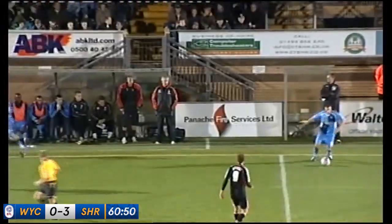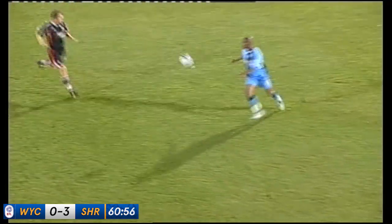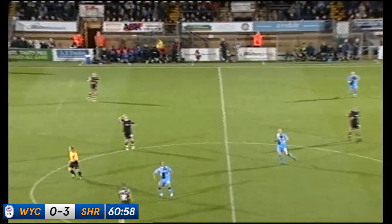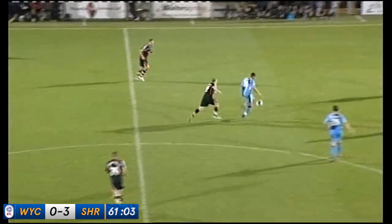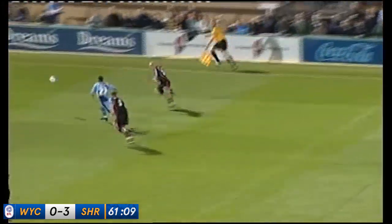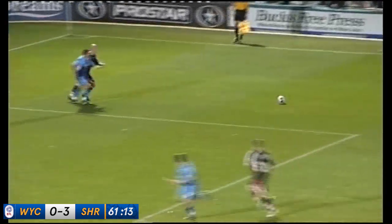Executive boxes bringing in a decent income stream as well for Wycombe. Also home of London Wasps, the top rugby club. And we went to a few grounds, didn't we, in League 2 last season, where the club shared grounds with their rugby counterparts, Stockport County and Sale Sharks at Edgeley Park, and of course Bristol Rovers as well, and Bristol Rugby Club at the Memorial Ground. Here the pitch in terrific condition considering they do play rugby on it, albeit it is still very early in the season. I'm sure it will churn up as the campaign develops.